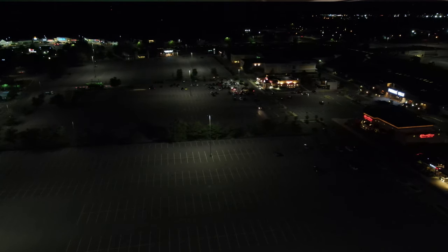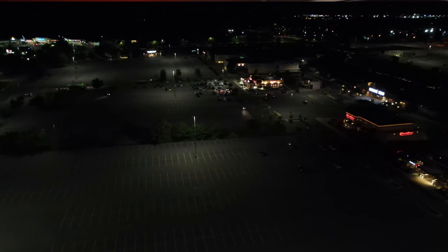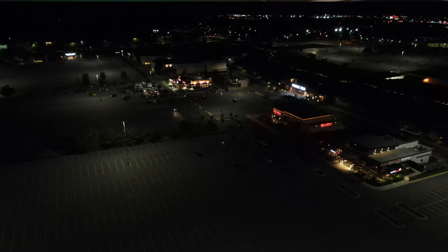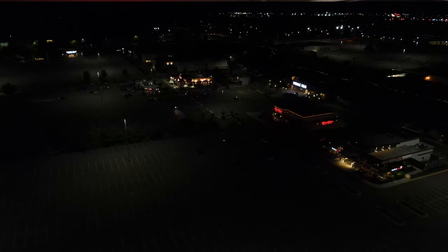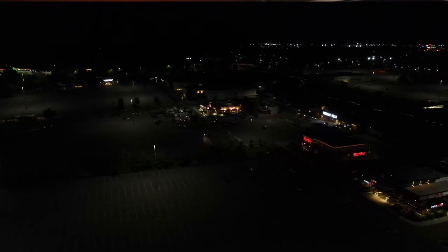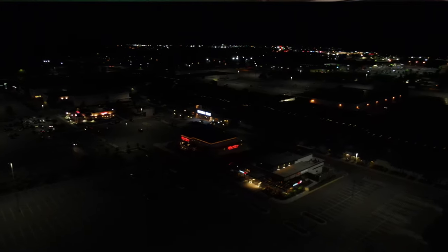I see a little noise on here. I can see it once I pan towards the darker areas. In the darker areas, you can see a little noise there. Let me just play with this ISO. Maybe, let me just see how it looks. Yeah, it's a little bit too dark, a little too dark. Let's see how it looks over here in this well-lit parking lot.